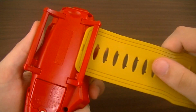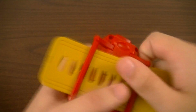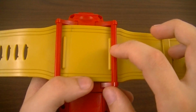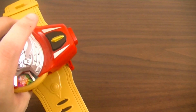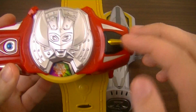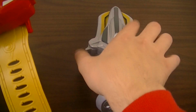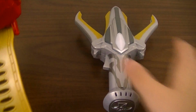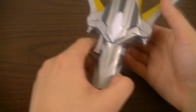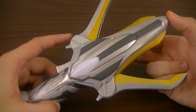So I put that on. Just slide it through here until these 2 are like that. And for the sake of this review, I will demonstrate it while wearing it. So while I put this on off camera, I'll put the Ginga Spark here. I'll just turn it on so you can have something to watch and listen to.